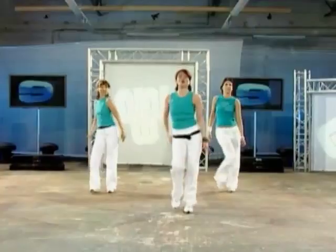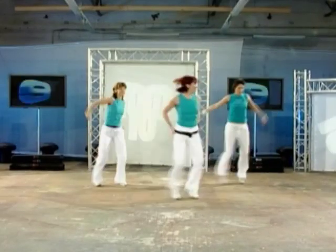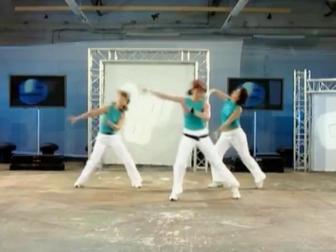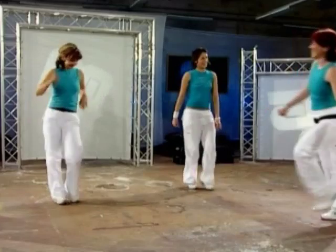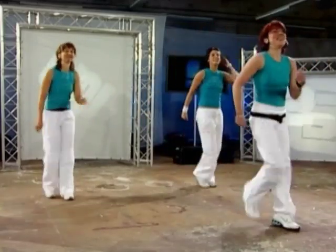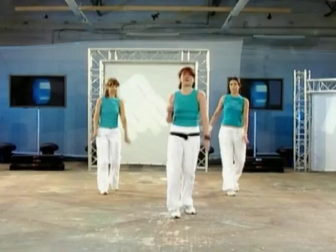Four, three, two, here we go. Chausse, chausse. Chausse turn. Kick ball change. Take it tight and march. Yes? Yes. Katerina? Okay, here we go. Watch me. Very easy. Chausse, right and left. March. Again.